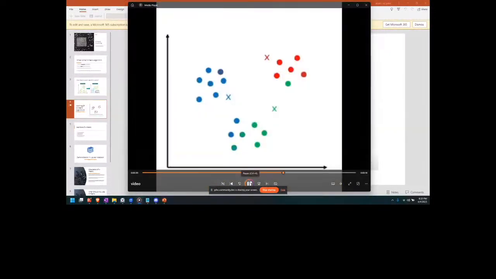So if we do that again, now we see that these points that were initially red are closer to blue now, and these points that were initially green are closer to red now. We will continue this until one of two things happens. When we are declaring a K-means model, as I will show in a later part of this presentation, we can set a maximum iteration point. After that many iterations, the model will automatically stop classifying and it will just give you a result.